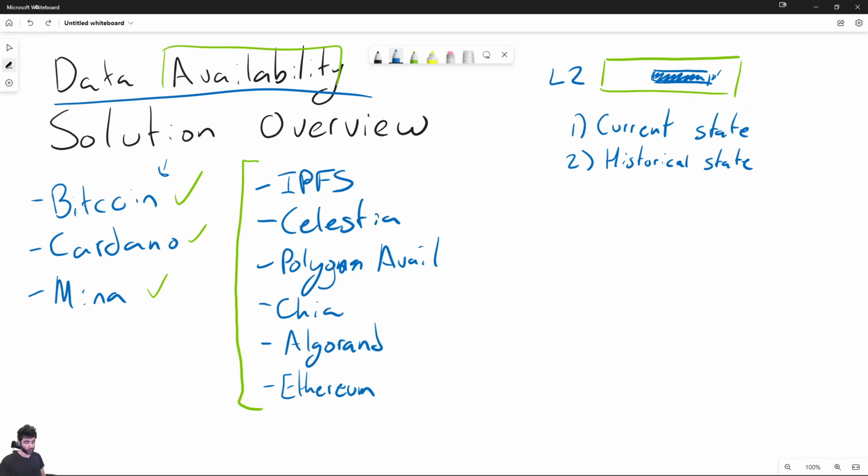And so multiple projects have tried to tackle this, and let's go through them one by one. First, IPFS. Now, IPFS is slightly special in that it's not really meant for this kind of use case, because you can think of this layer two as a global system. Everybody wants to agree on one set of data, where IPFS tends to be more on a file per file basis.